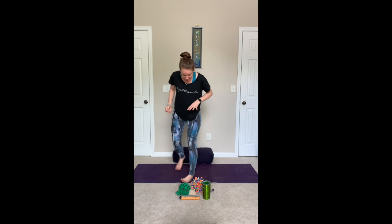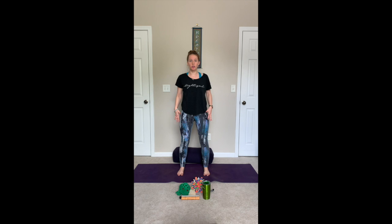Good job. Let's wiggle our bodies up to a standing position. Find your feet on the mat. They're glued to the floor. If you need to shake it off just a little bit, get the body moving. Let it all go. And then get really, really still like a mountain. Good. We're going to scoop up our breath. Breathe in. Exhale. Spread that breath out all around you.